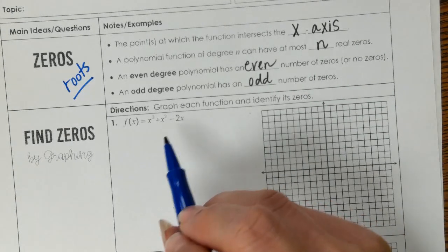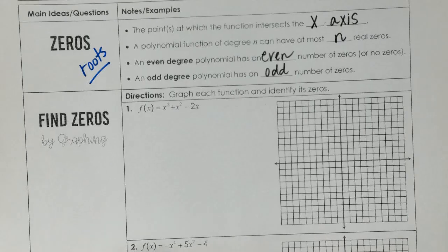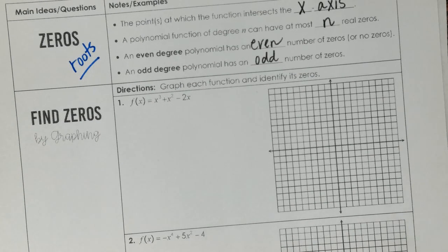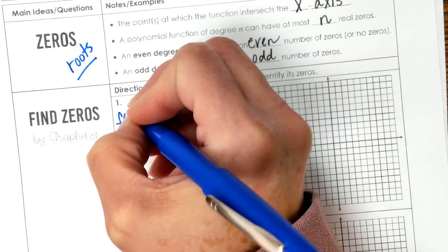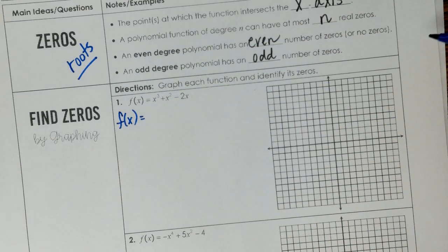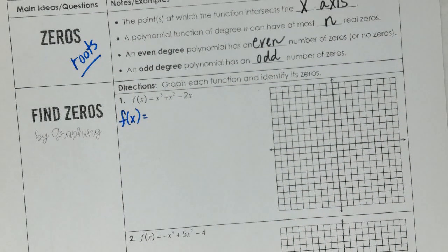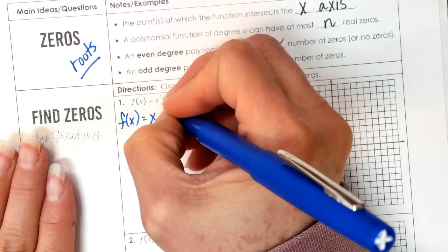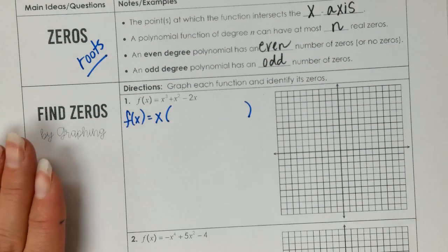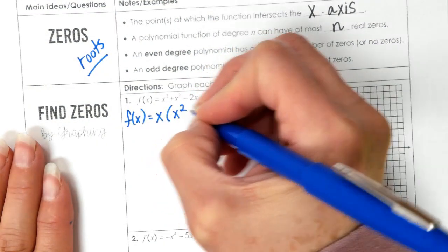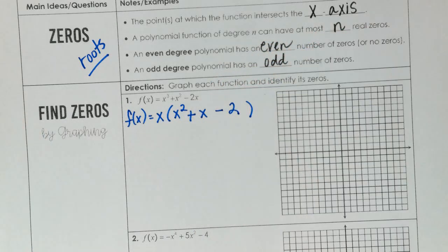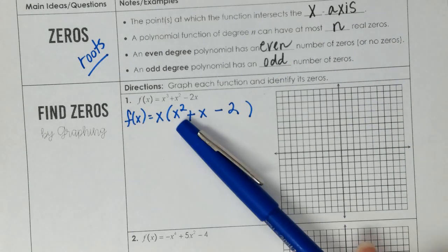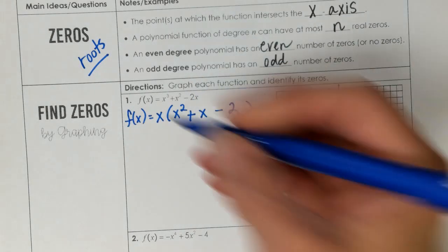And let's look at number 1. The first thing in problem number 1 that I'm going to ask you guys to do is factor it. Okay. So we are going to start out factoring out a GCF. What is our GCF in this problem? Yes, an x. Okay. So we're going to factor out an x. What's going to be left if I factor out an x? x squared plus x, and then you said what? Minus 2. Very good. But now we have a little trinomial inside here that can factor down.